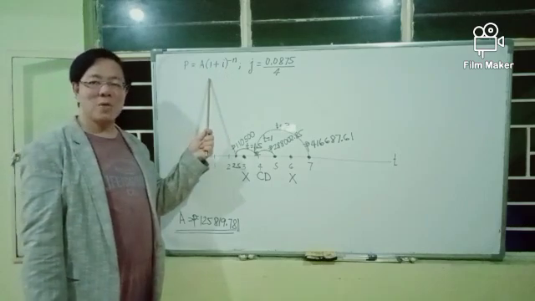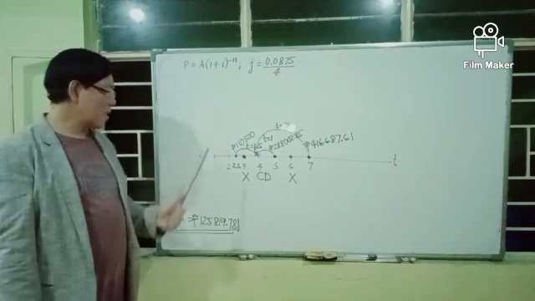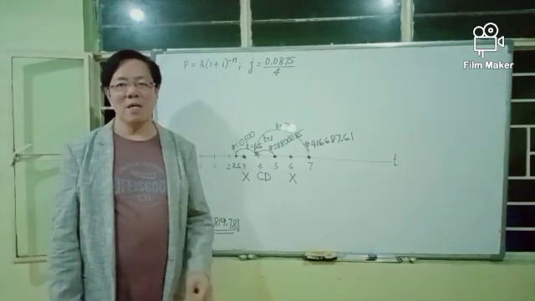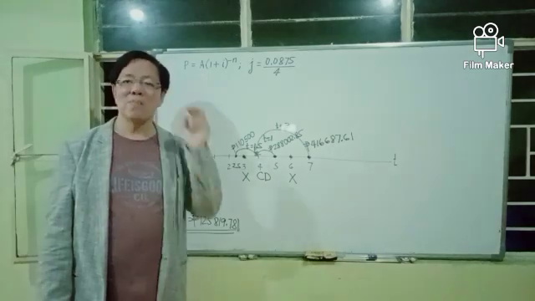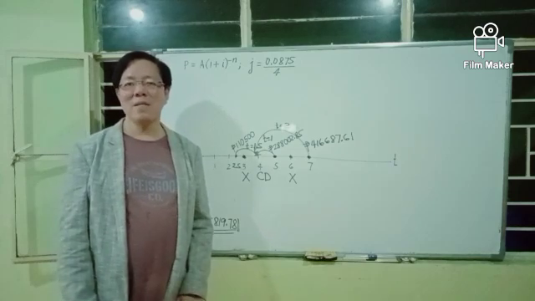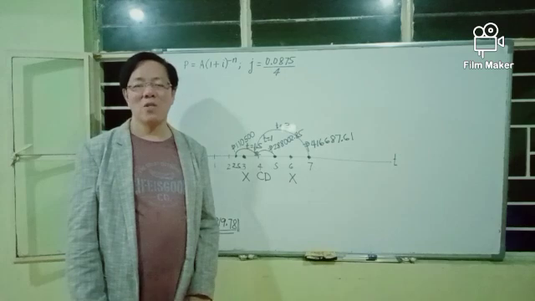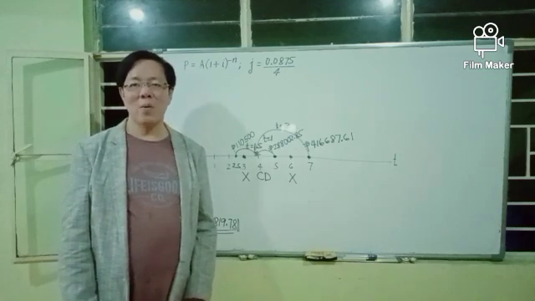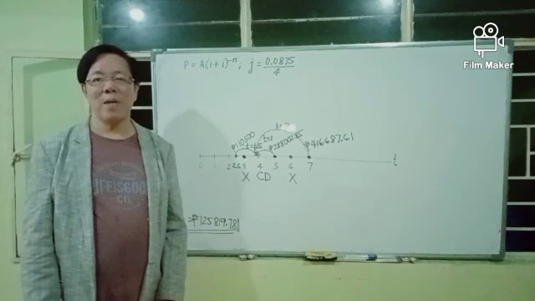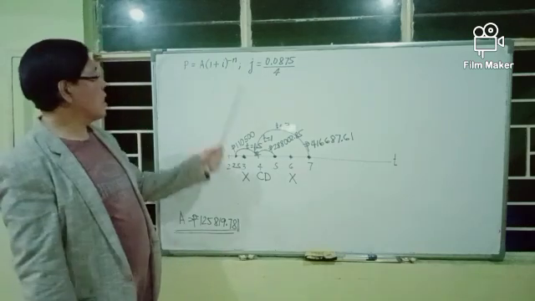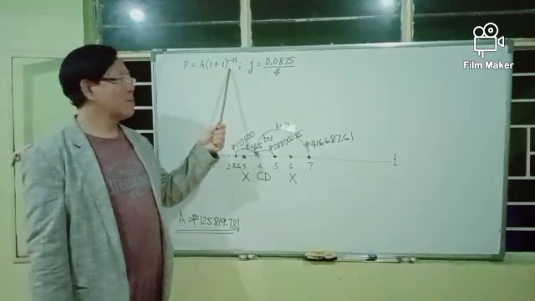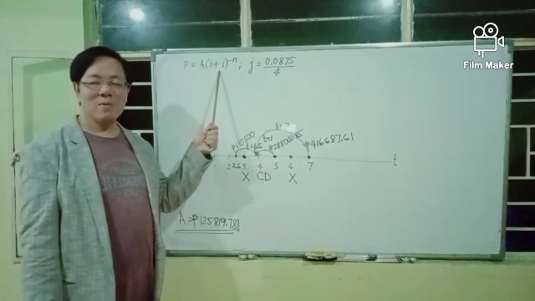This formula, as we have shown in the lesson before, is obtained from the formula for accumulated value, A equals P times quantity 1 plus I to the power n, by dividing both sides by quantity 1 plus I to the power n. And you will get P equals A divided by quantity 1 plus I to the power n. And if you bring 1 plus I to the power n to the numerator, you have to take the opposite sign of the exponent. That's why we have negative n in the exponent of 1 plus I, where I is the interest rate per conversion period.